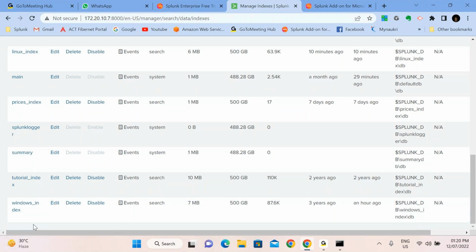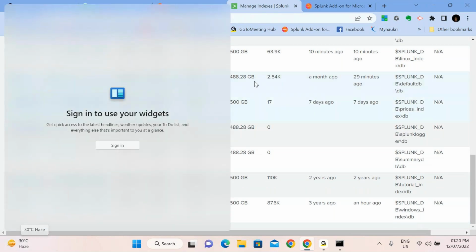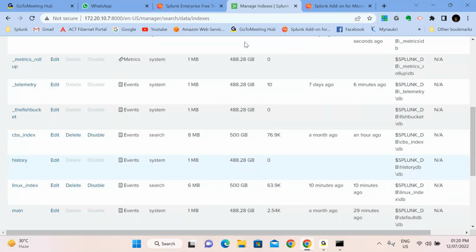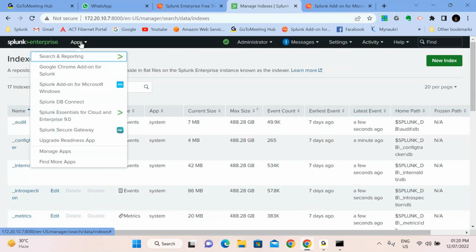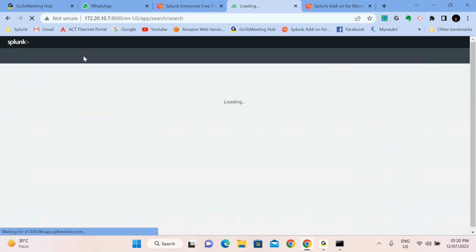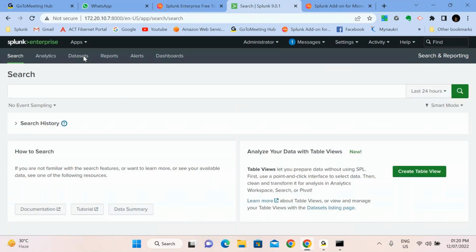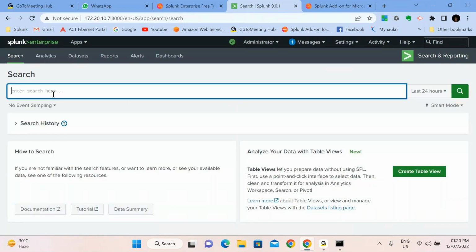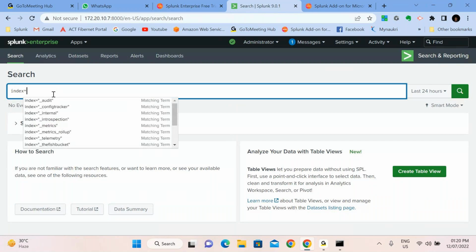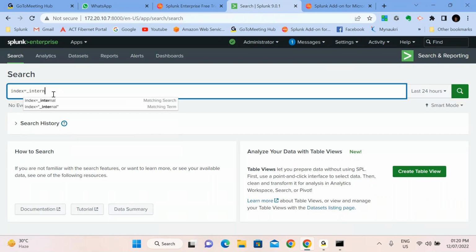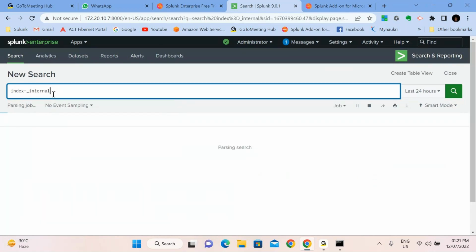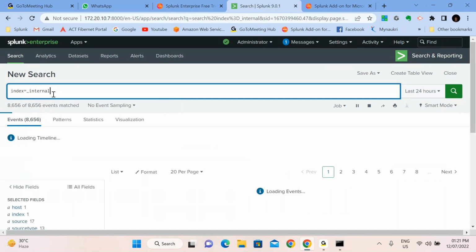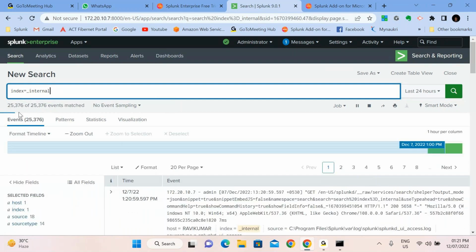For example, you want to check your internal logs, what happened in Splunk. Go to the Search and Reporting app and check for index equals underscore internal. Check for the last 24 hours. From the last 24 hours, these are the internal logs. These many internal logs we have.